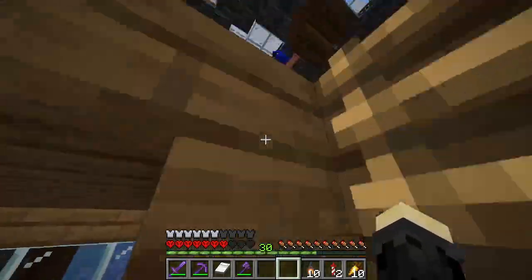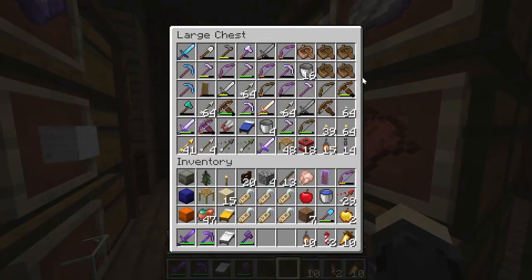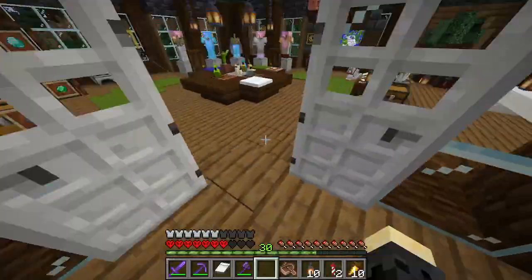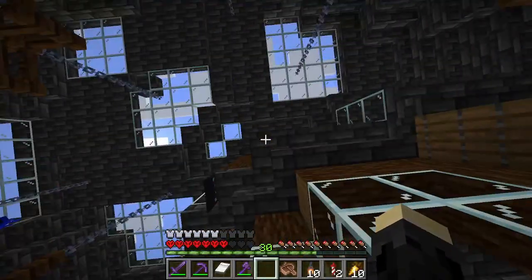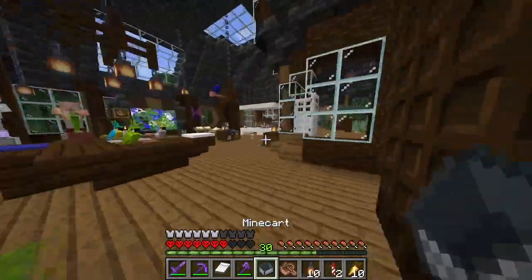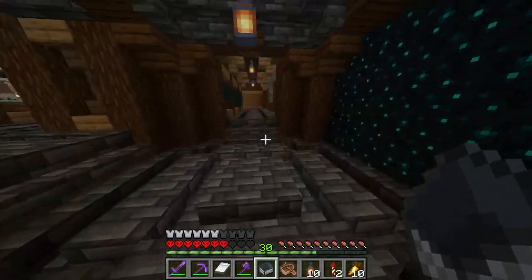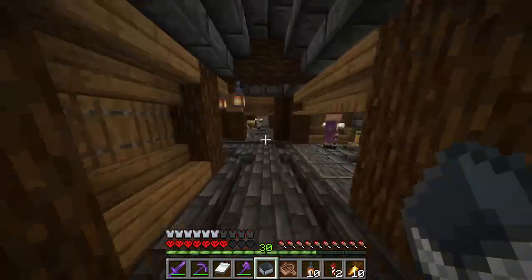Just because we can. All right, now we're gonna grab an extra boat. I don't know if I have one in here. I have lots, actually. Perfect. Amazing. Stupendous. I need a minecart? Is that what I need? I think I need a minecart for this. Let's go take a look. It's this way.